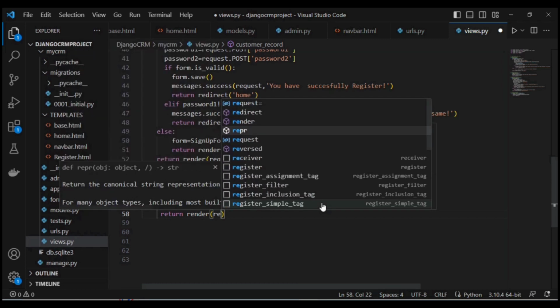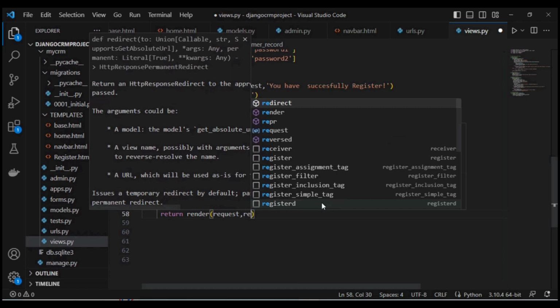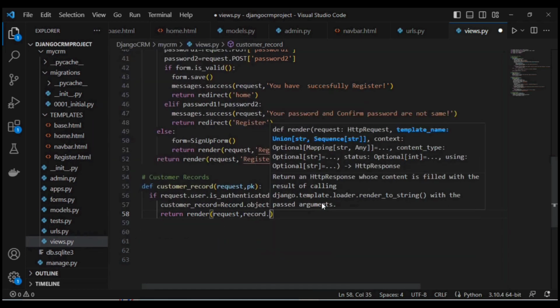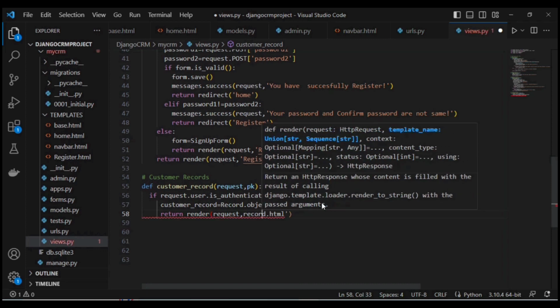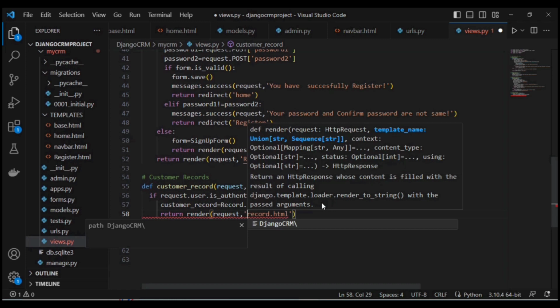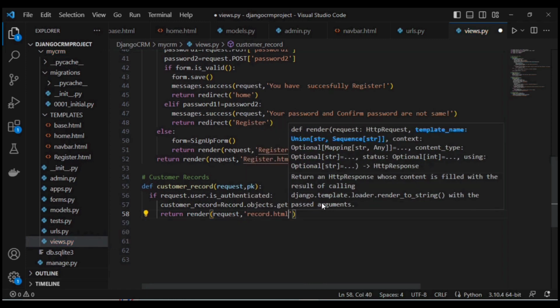So for that, default parameter request, comma, page name where we want to render, comma, record.html. We want to render to this page, and we are going to use this record.html page to display the record of a particular user.